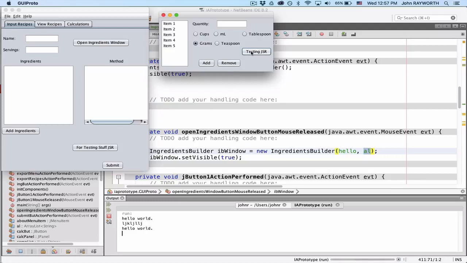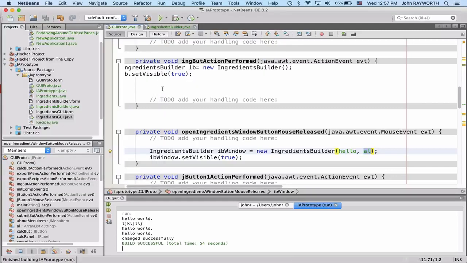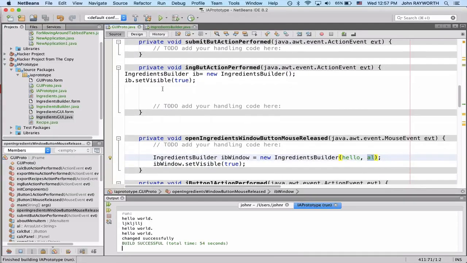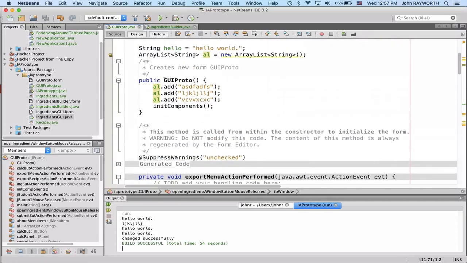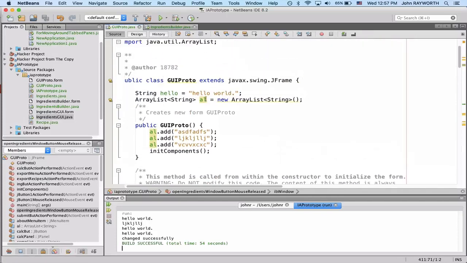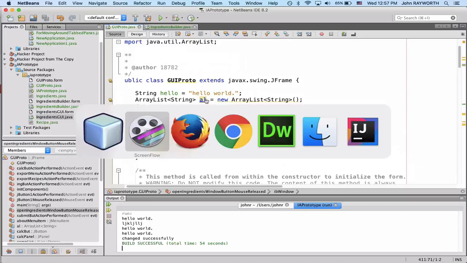And then I did something else. With this still in memory, so we can still stay working in this. Now I'm going to test over here, and you'll see that it is hello world changed successfully. That was changed successfully here in this window. It wasn't sent back, it was just reflected back in the original window because they're both pointing to the same thing. So in other words, the only way that you're able to send stuff back and forth will be through the use of objects. And that's it.